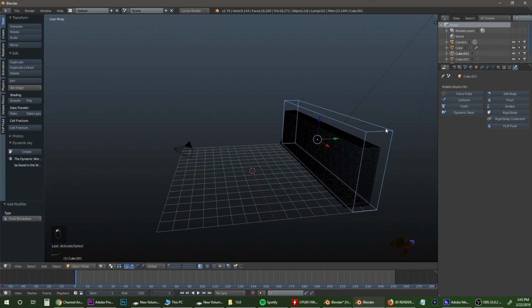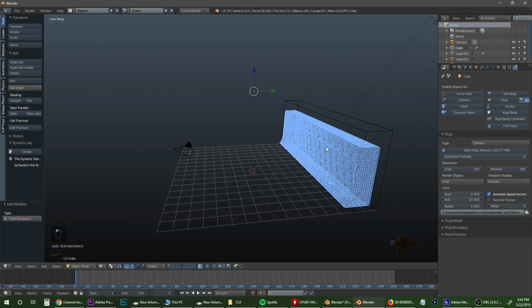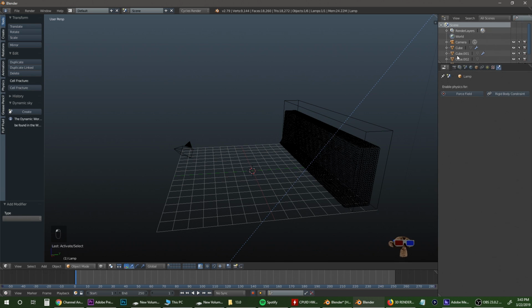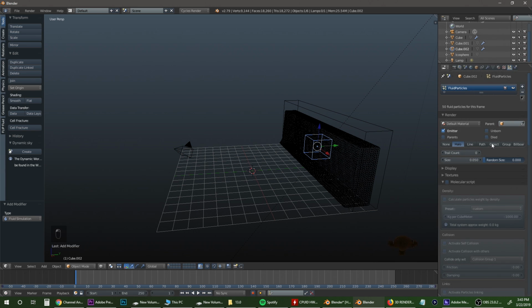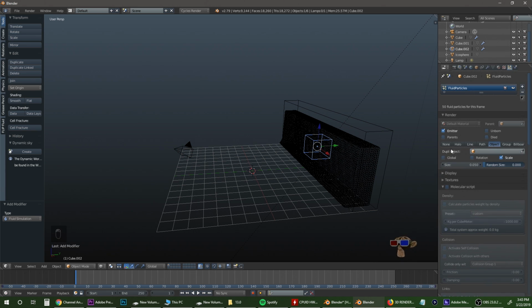The next thing we're going to do is set our fluid itself up by clicking fluid and then fluid. And the next thing we're going to do is click our last cube, which will be our particle system. We're going to click fluid, and then we're going to go to particle. And then after that, we're going to click on the particle tab right here, come over to object, and click where it says dupli object, and set it for our icosphere, or whichever sphere or object you used. I'm going to bring it down a little bit.